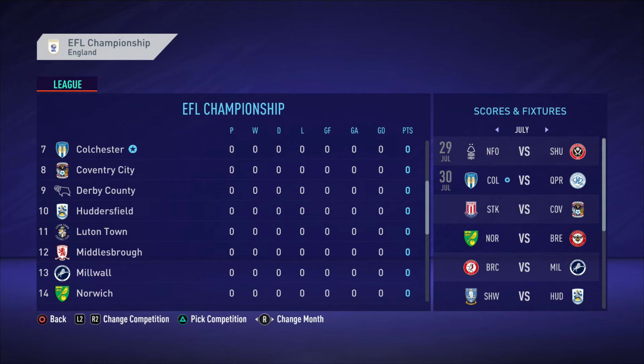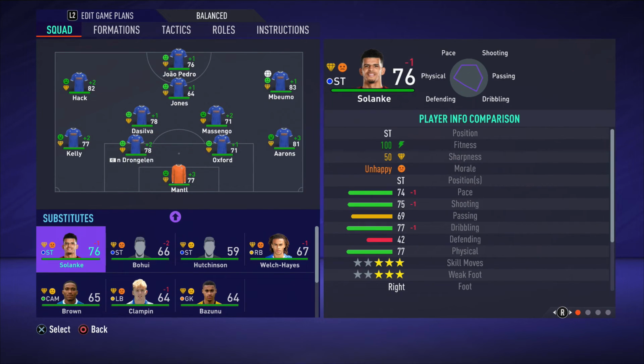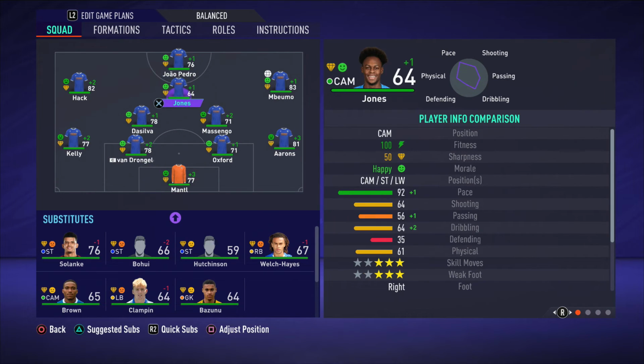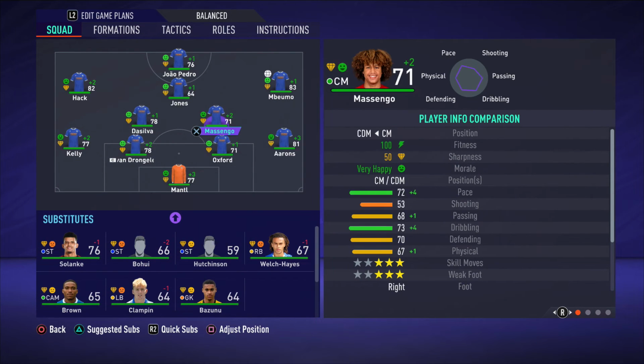Now, the way for you guys to get into a prestigious league is to get promoted. And as you can see, we have done so. We're now in the EFL. Before this video started, you can see AFC Bournemouth right there, guys. I'll show you guys this player that I bought from there when I was in League 2. You guys can see Solanke. I bought Solanke from AFC Bournemouth in the beginning of this Colchester career mode. Yes, I did not show you guys that because it was an example. I bought all these players in League 2.